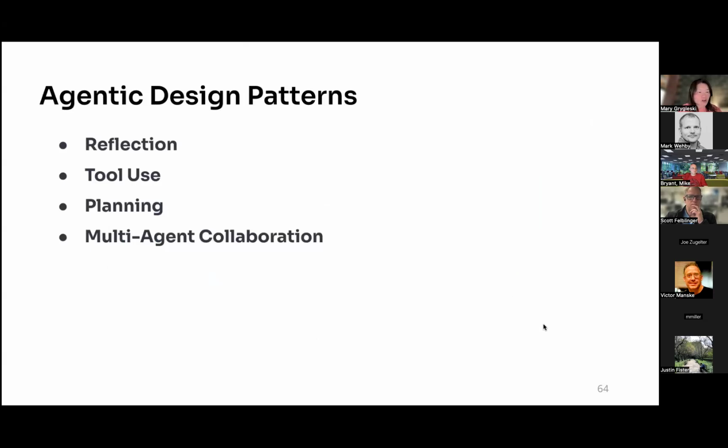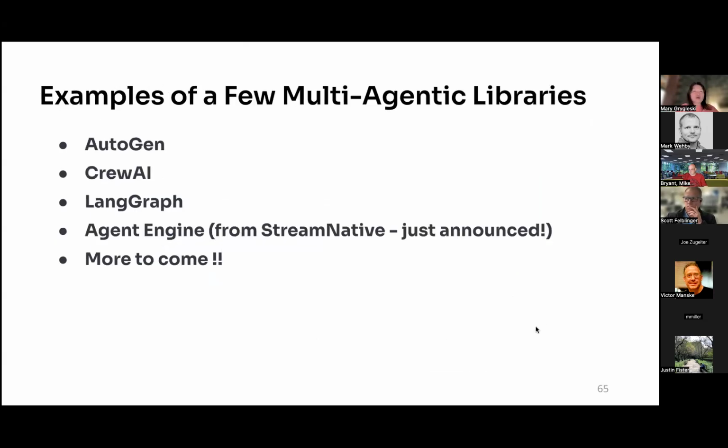There's also this thing called multi-agentic design patterns. Again, this isn't my talk about agents, so I won't get into all the details, but I supply it here. If you're interested, follow me and I'll talk more. Then there are examples of a few multi-agentic libraries. Microsoft has AutoGen, and another quite popular, rising agent system is CrewAI, which is primarily Python. That's their drawback, it doesn't have Java yet. Then there's also one called LangGraph, which is based on graph theory. It's a little bit harder to do, but it makes extensive use of graph theory, and it's from LangChain.